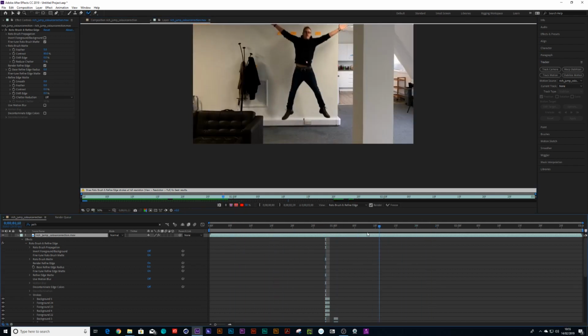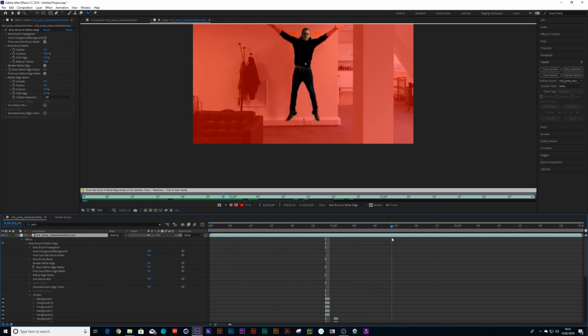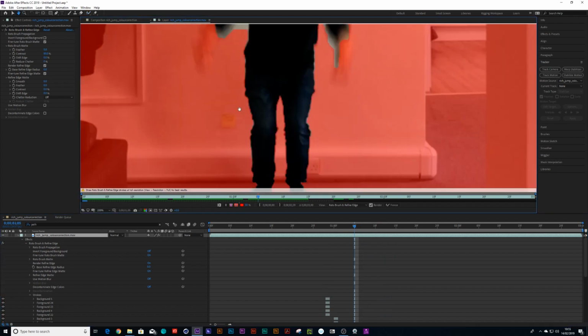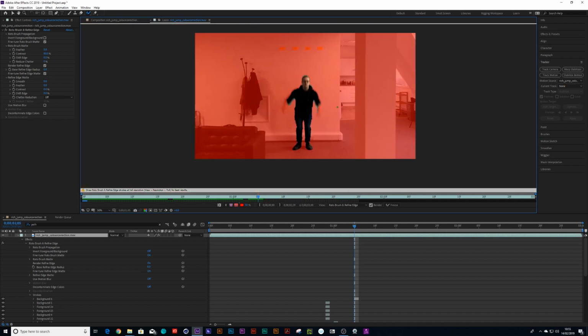You just keep going through your footage and seeing wherever it's not working and painting it in. So, you know, I might go to Shani's armpit over here and hold down Control, make the brush a little bit smaller, hold down Alt and cut out that bit by his armpit. And then we add in the arm and you name it, and it keeps going.